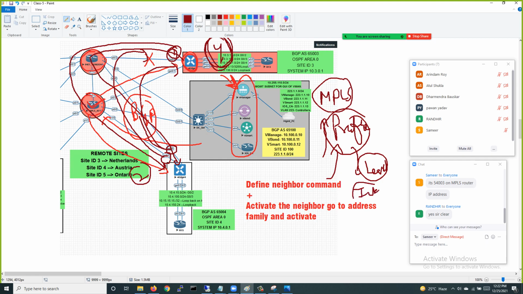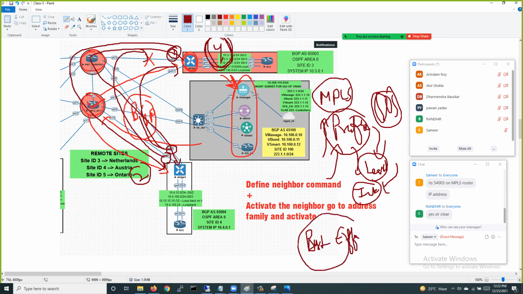Because on MPLS, traffic is always prioritized by QoS. But in case of internet, traffic is always forwarded on a best effort basis, right? So the MPLS path is always better than internet if I'm talking about site-to-site communication. But here I'm telling you what the default behavior is, right? How one site is reaching the other site.